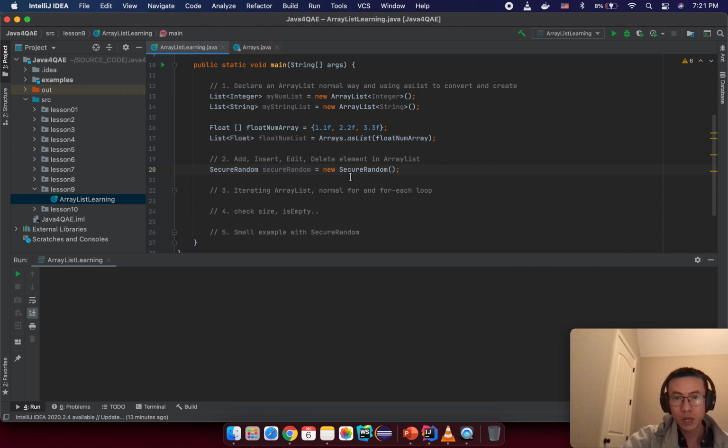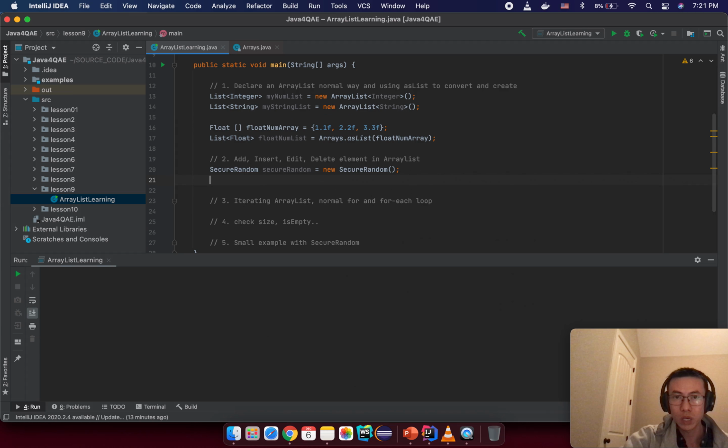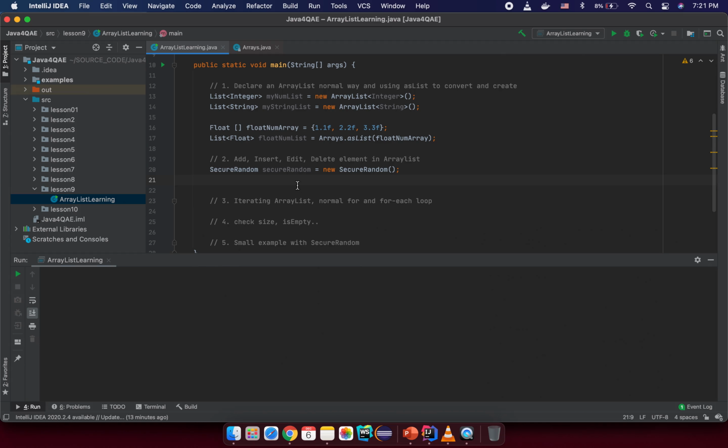You will get familiar with something like this when you learn about objects, classes, constructors, something like that. But I think you can use this one right now because it's not very new, right? You already are familiar with the new keyword somewhere. So in this case, you use SecureRandom, and what I do, let me loop for 10 times.